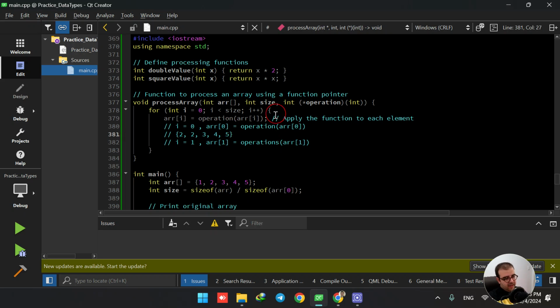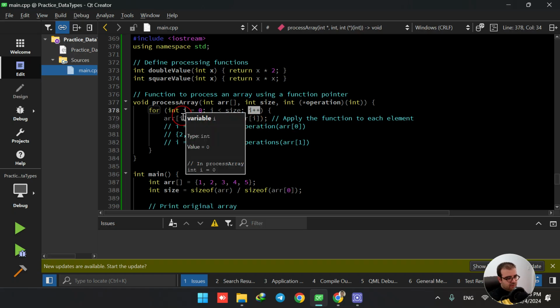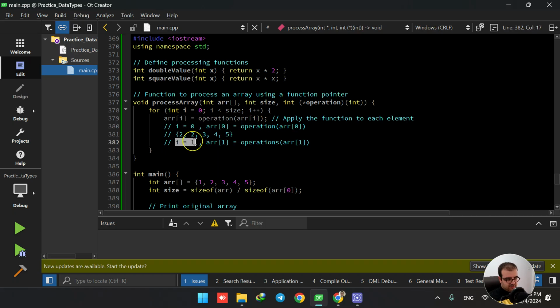Okay, then we increase the value of i by one, so i equals 1, and we enter the loop again to do this line. We are mentioning the second element of the array arr, which is 2, as the argument of the pointer.